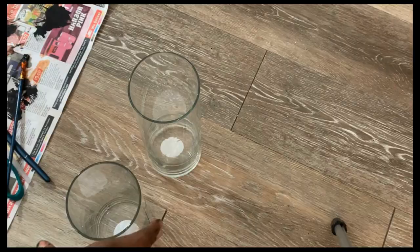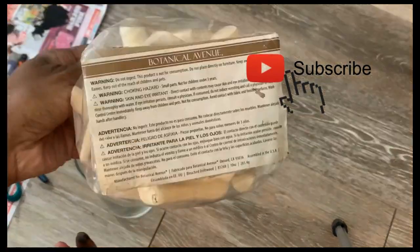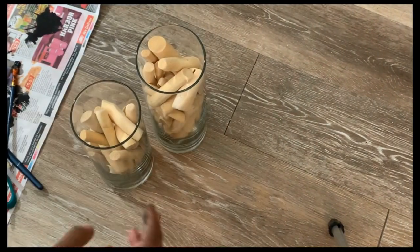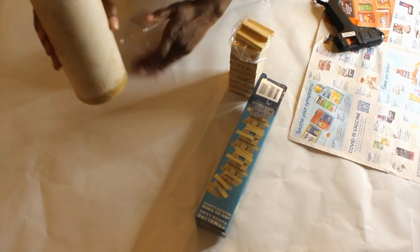And you can paint this in many different colors. You can glam that out, just like everything. This is a no DIY DIY. So the vases from Dollar Tree are great. You can just fill them with different things for different holidays, different seasons, and it's just a great piece of decor. This one I'm reusing.